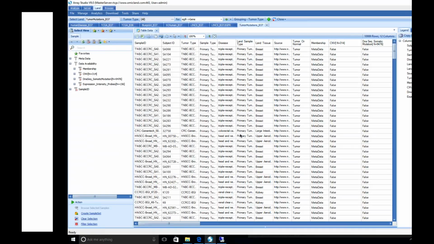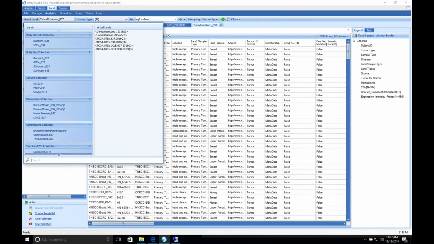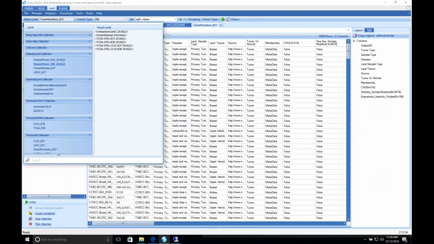So take just a quick look at some of them. If we go into our DiseaseLand collection now, for whatever reason my mouse one doesn't look right this morning. So normally you have a mouse disease B38 and a human disease B37.